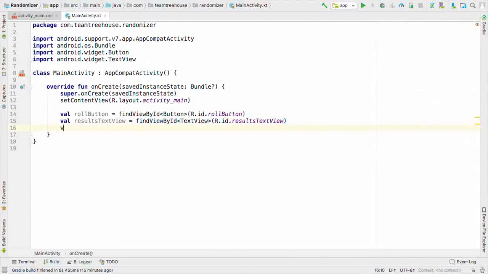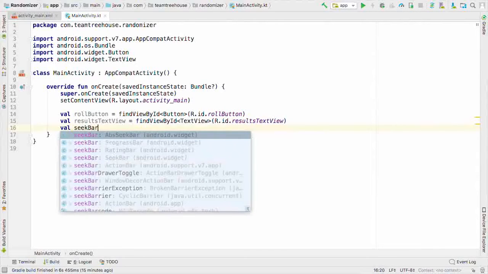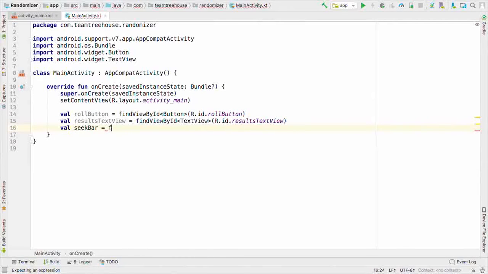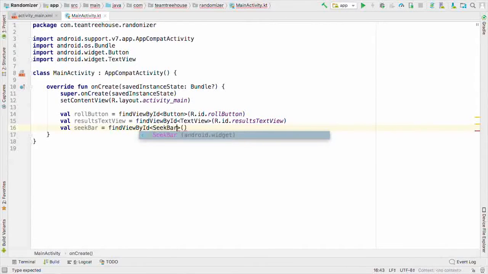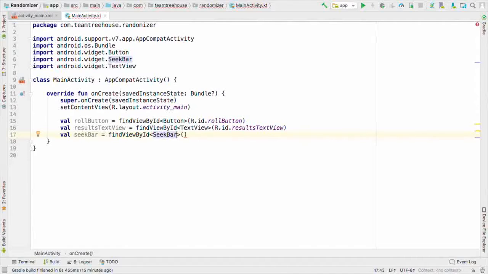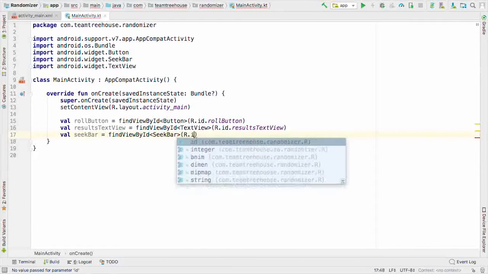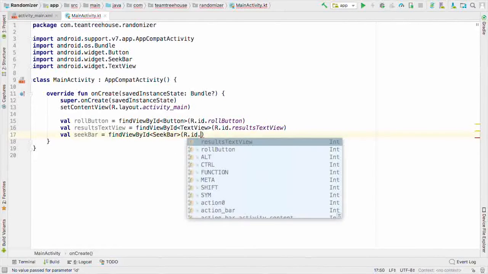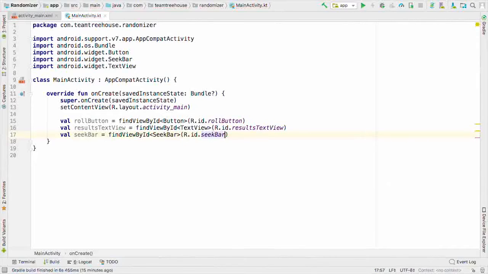Then for the seek bar, val seek bar, and this equals find view by ID, and in the angle brackets this time, we'll put SeekBar. Make sure to hit enter so it imports itself automatically. And then for the ID of the seek bar, it's R.id, and it defaulted to seek bar.